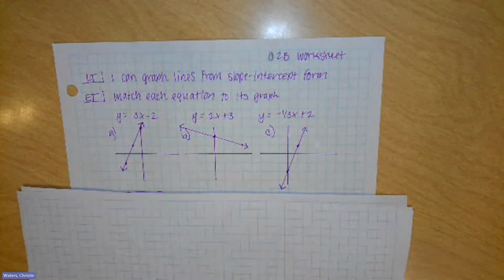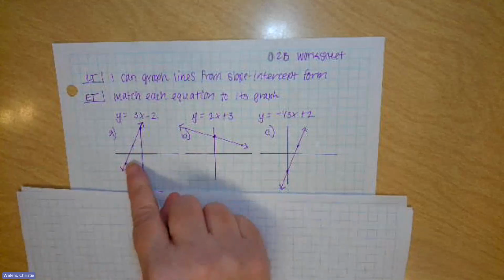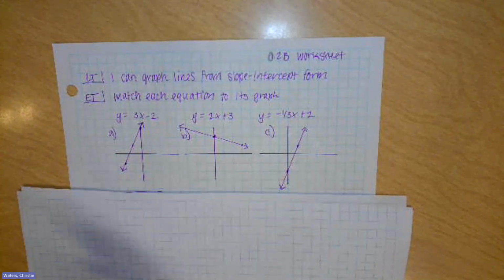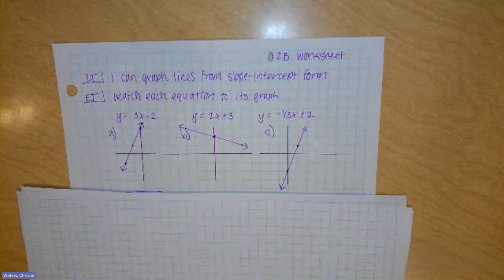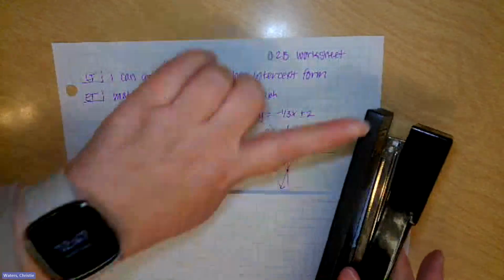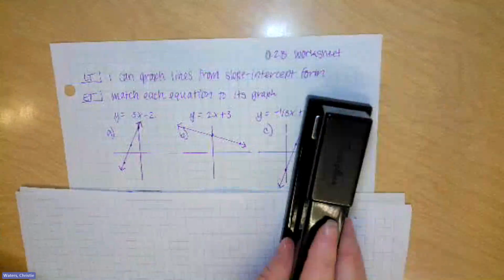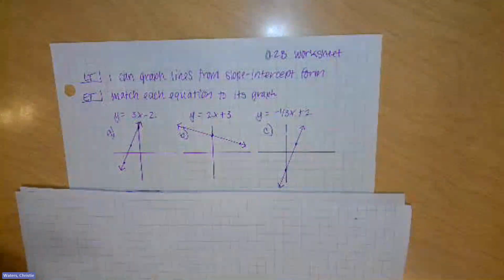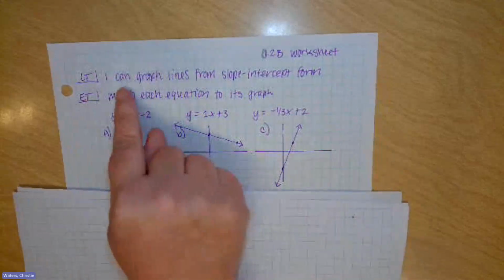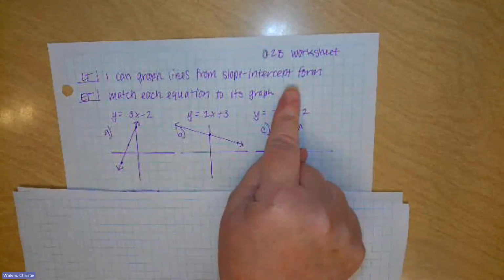You are going to want a ruler for the notes today because when we graph lines, we want to make sure we're graphing them straight. So have either a ruler or a straight edge. Like here's an example of a straight edge. If I did not have a ruler handy, I could just use the edge of my stapler right here to draw a straight line. If you have anything handy like that, that will work. I just care that the lines look good. So we are graphing lines in slope-intercept form.